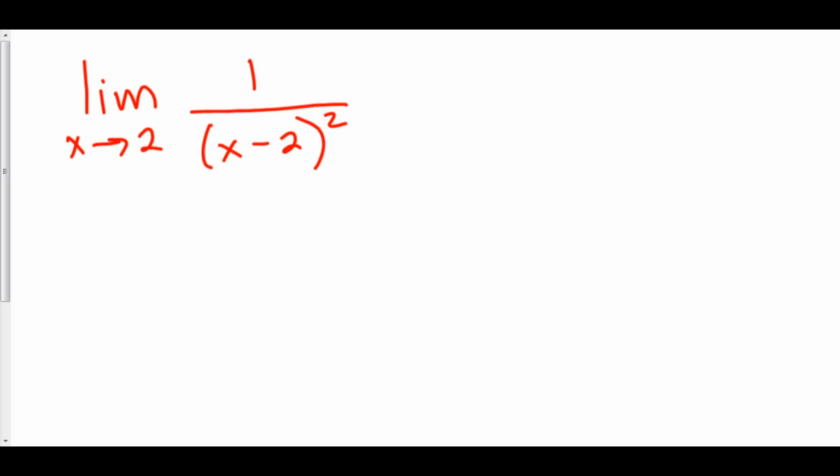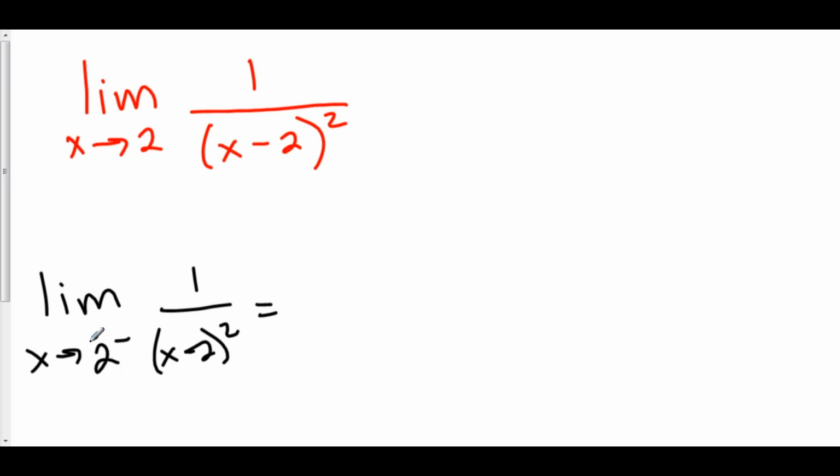We know that it's either going to negative or positive infinity, so let's figure out which side it's actually going to. So we'll take the limit as x approaches 2 from the negative side of 1 over quantity x minus 2 squared. Now let's take a look at a number that's 0.1 to the left of 2, like for example 1.9. Now if you plug in 1.9, you get 1.9 minus 2 is negative 0.1, but when you square that, it becomes positive. So we have a positive over a positive. Well, that's going to go off to positive infinity.